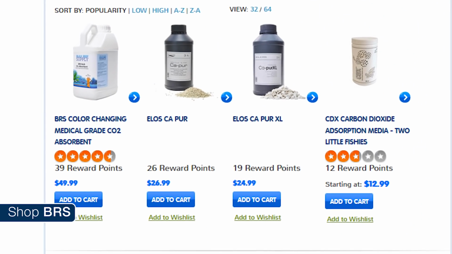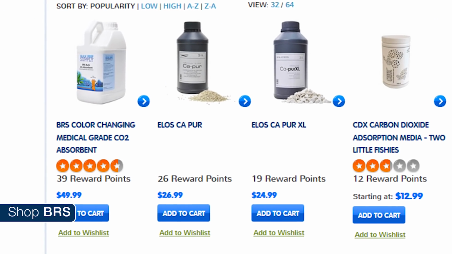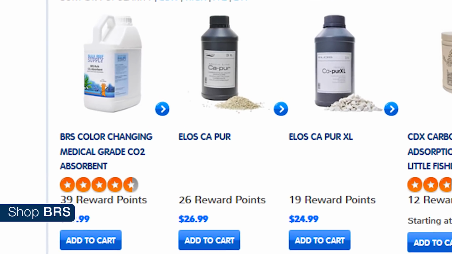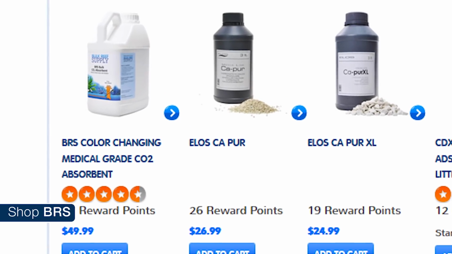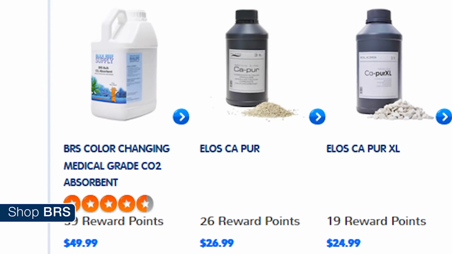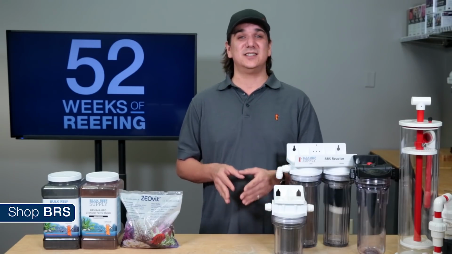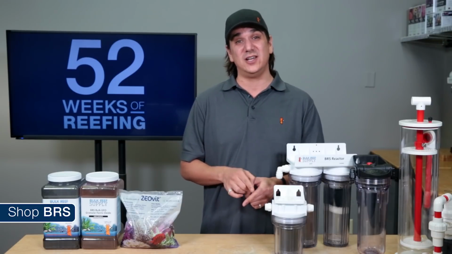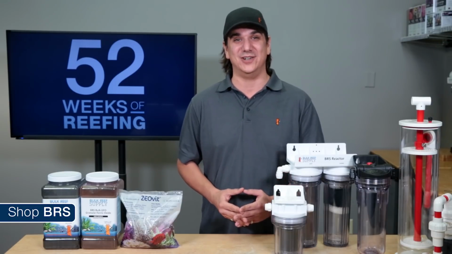One of the filtration medias many reefers don't think about is CO2 scrubbing media, which can increase the pH of your tank, which generally accepted theory and a lot of anecdotal evidence suggests will help grow corals faster. The one nice thing about media like this is it's one of the few ways to raise the pH of the tank without impacting alkalinity or other elements of water chemistry.